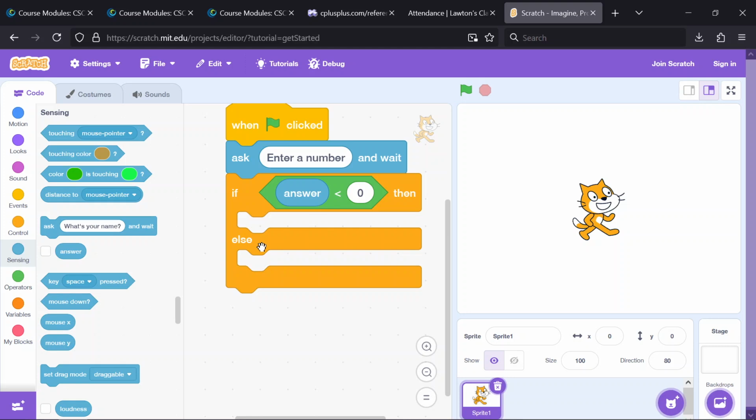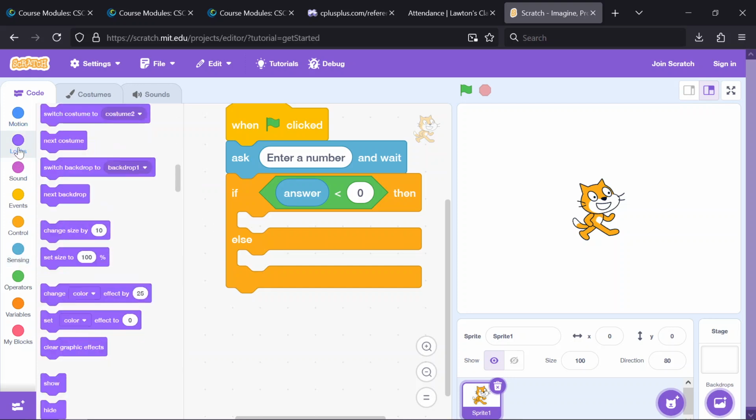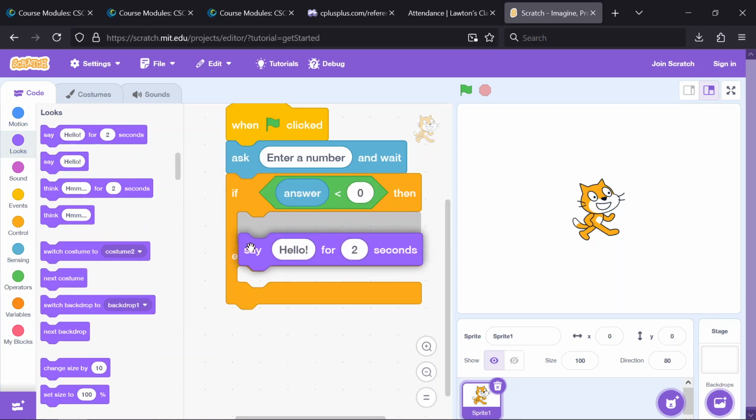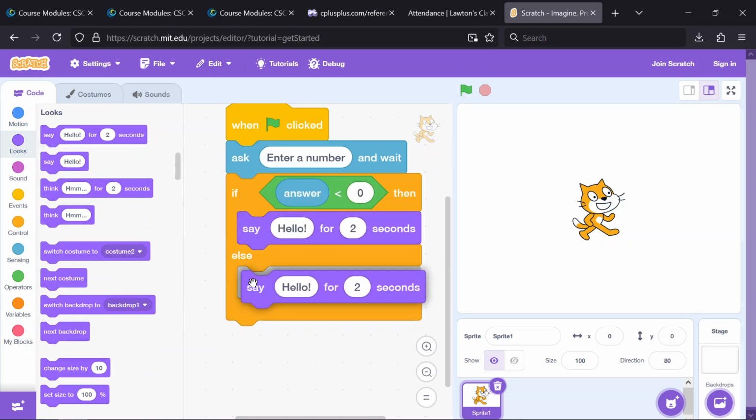If I get here, that means the answer to this was false. That means it was really 0 or bigger. So it was already the right number. It was already its own absolute value. Okay? So I just want to spit out, in each case, not "hello" for 2 seconds, but the right answer for 2 seconds.